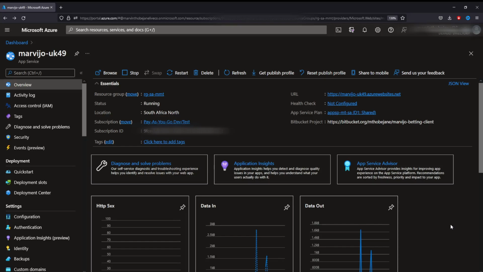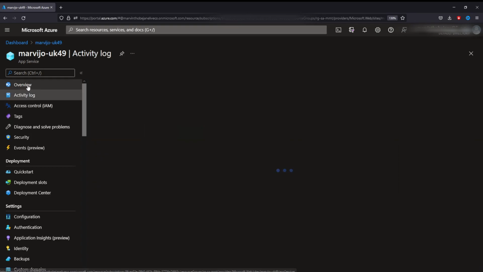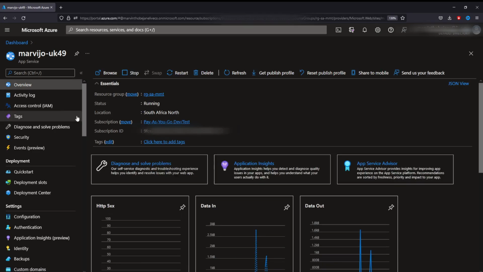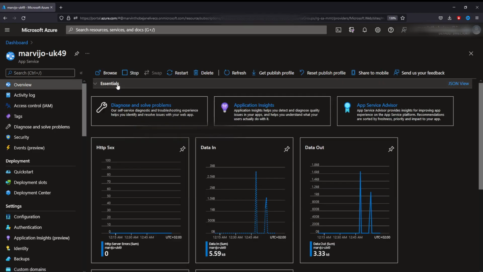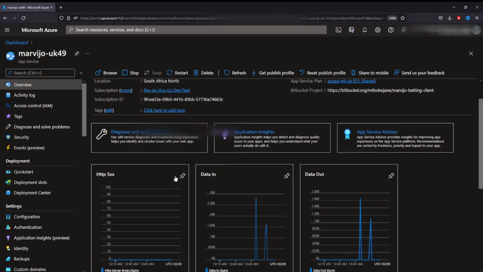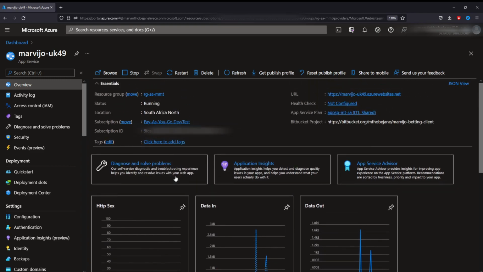Hello, in this video we're going to be showing you how you can check your app service's operating system. Now that should be easy. Ideally it should be in this overview blade right here. When you click on overview, it should be under essentials. It should just show you operating system here, ideally, and I believe that's how it was before in a previous version of the Azure portal. But it seems as though it's not here.